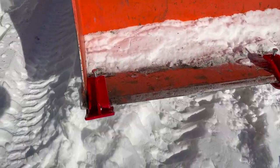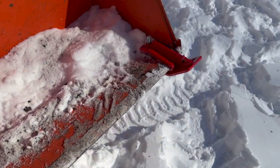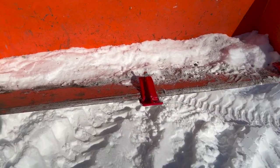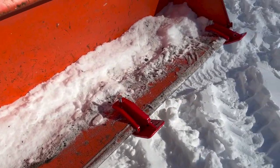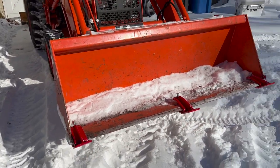They just happened to come this past Friday. Right now it's Sunday, when the snowstorm hit. So we got them on. Like I said, it's literally just three bolts. It's like three-quarter bolts. I measured the bucket, put the two on the outer sides, measured the center, plopped that one down in there, and you just tighten them down. I believe they said to 20 or 30 foot-pounds. So we got them on there. It took no problem at all.